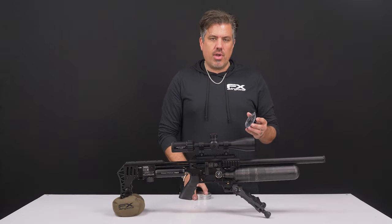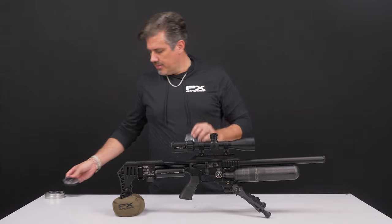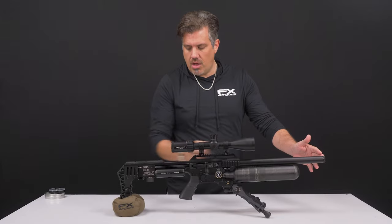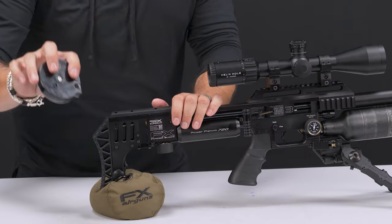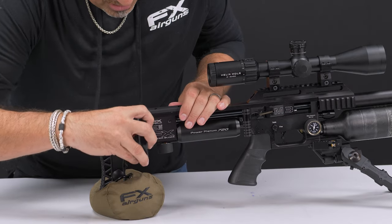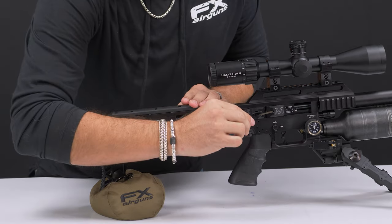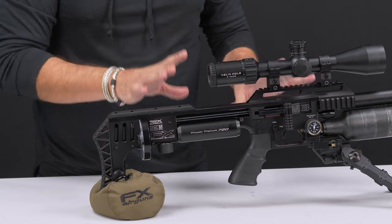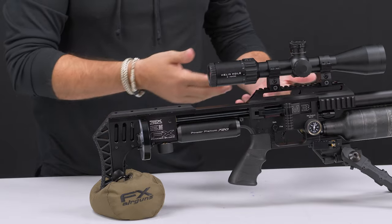Now with the full magazine, I'm going to show you how to load your rifle. The Impact is a bullpup rifle, meaning the barrel goes all the way back and the magazine is at the rear of the stock. To open it, I'm going to open the cocking lever. This is the movement of the magazine — you put it in, lift it up until you hear it click, then slide the clear side of the magazine back and push it in. There's the click — you can test it by trying to move it out. Now we're locked and loaded. Push the cocking lever forward and you've actually loaded that slug or pellet into the chamber — it is ready to fire. You don't want to put the magazine in the gun until you're ready to fire, because you might forget there's a pellet in the chamber.